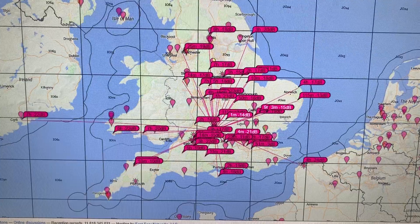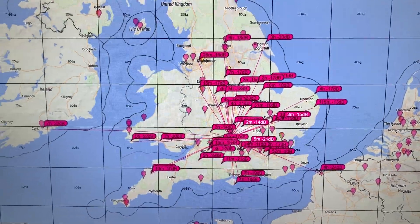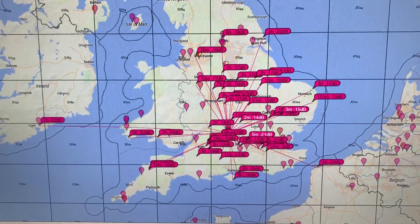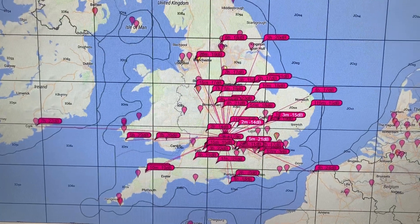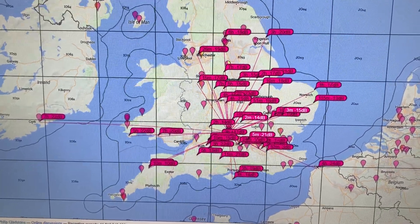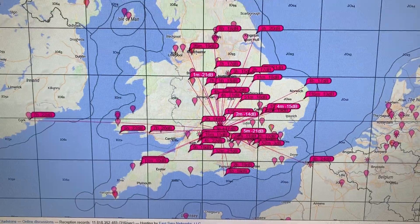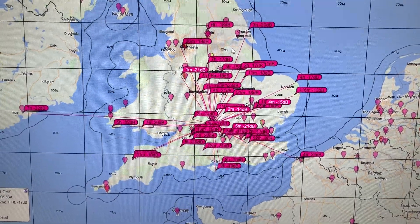You can be a ham radio operator whilst you're in the middle of doing more important stuff like your job. Trouble with HF is — well, it's not too easy; the difficult part is in setting the kit up — but it is easy once it's set up to just make contacts all over the world with low power. Particularly if you're a foundation license holder, you can cover the world on a narrowband digital mode with 10 watts. But once you've made hundreds or a thousand QSOs on FT8 it does get a bit samey, so waiting for a lift on two meters is now a bit more interesting for me.